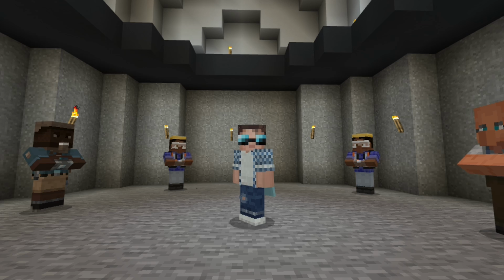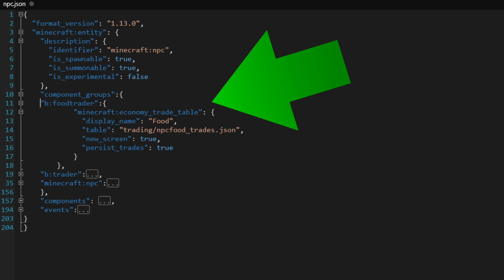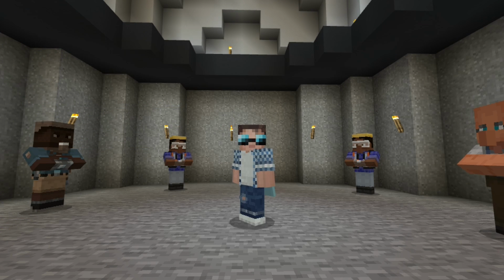So the final part here in the component groups is to add the actual group called Food Trader. This is what specifies the actual trade that we set up just a moment ago. As you can see, I was providing a display name and a path for that as well, where we've saved it within our behavior pack. So now these are in the component groups, we need to set up an event so that they can be triggered.